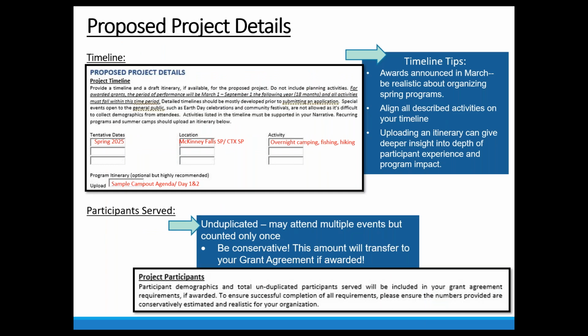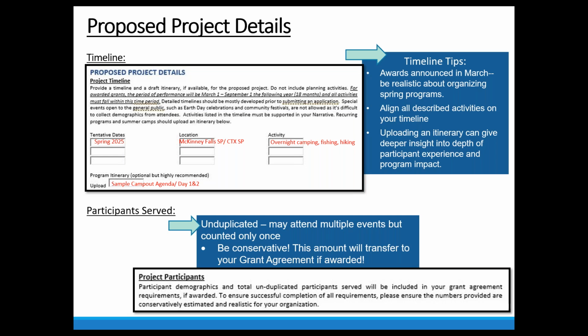All right, so once you've created your SMART goals and you've written your narrative where you're telling us all the who, what, where, when, and why, you have kind of figured out how you're going to incorporate your TPWD relationship. The next part of the application is a timeline. And this is a proposed timeline.